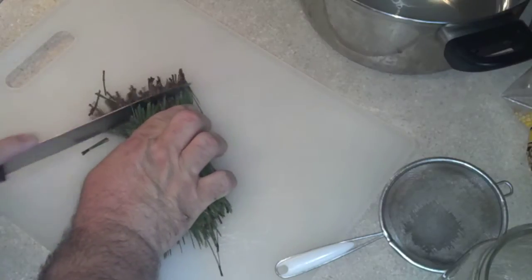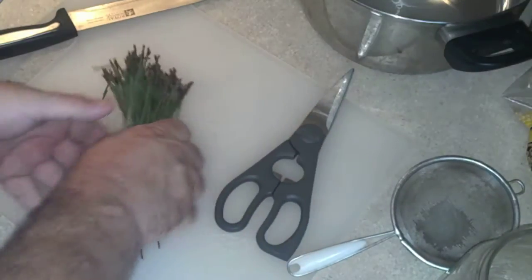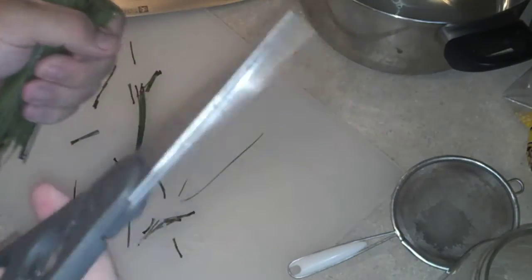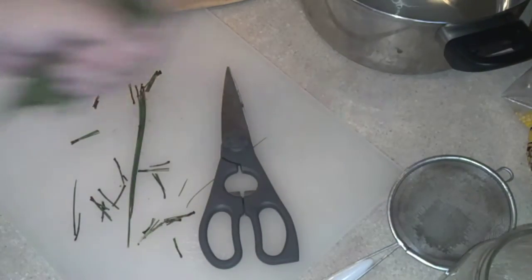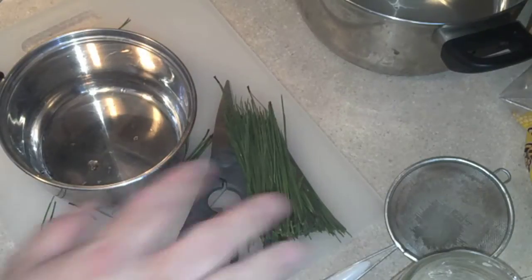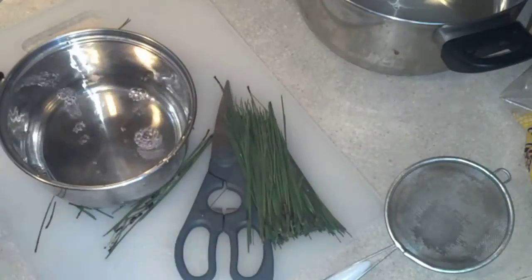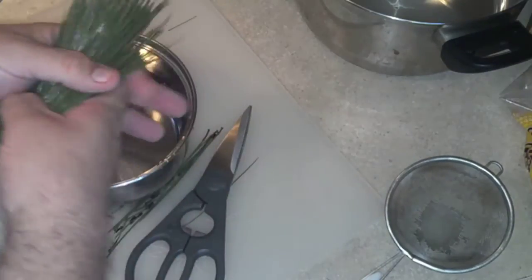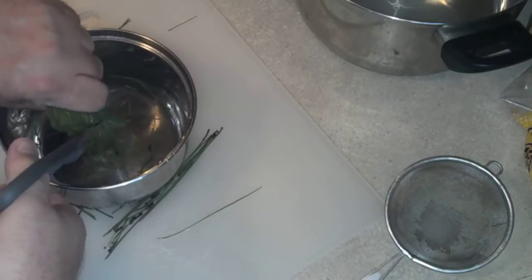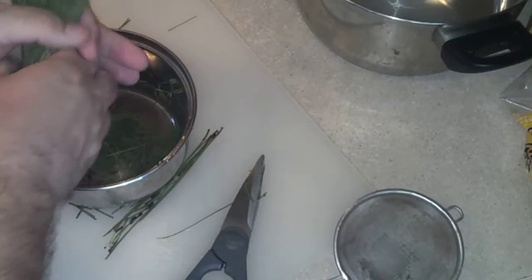I think I chose too many — let's try this. I'll chop these over this trash can. Alright, let's get a pot of water going. I'll drop these in and chop them up some more in the pot. We're gonna add one cup of water. We'll take our pine needles and cut them up in here. The reason I'm cutting them in is to get more vitamin C and vitamin A out of it. I'll filter it with the sieve, but this is going to be really strong because there are way too many here.